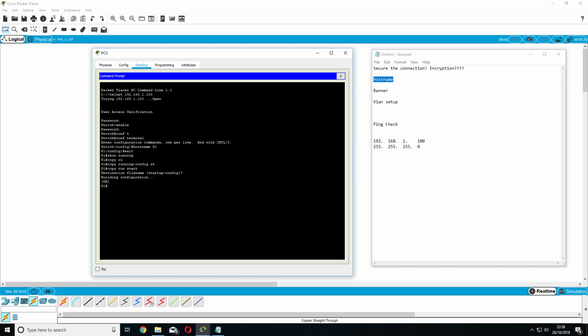Let's do a banner. Banner is pretty much backing up our passwords. I've heard a couple of stories where people have gone to court, or companies have taken people to court because they tried to hack into their network through the switch, through the router, etc. And they've basically got away scot-free because they haven't had a banner saying unauthorized access is not authorized. If you're going to know that you shouldn't be getting into a switch, you don't need a warning to tell you that. If you do, you're an idiot. But let's do it for these cretins.